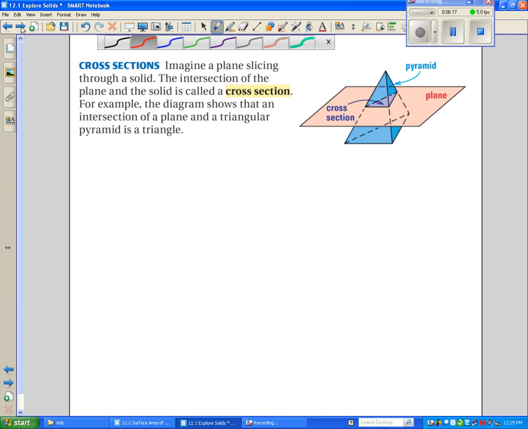All right, a cross-section. A cross-section is a 2-dimensional cut on a 3-dimensional object. Let's say we take this plane right here, and we chop through this 3-dimensional object. When you do that, you get this cross-section area. Sorry about the bell. In this case, it's a triangle. So the cross-section is the 2-dimensional part that's cut off from a 3-dimensional figure. Go ahead and identify this, draw this, and write what I said on there, please.